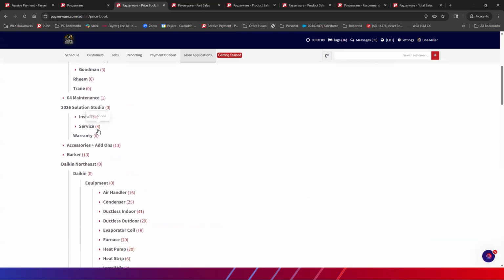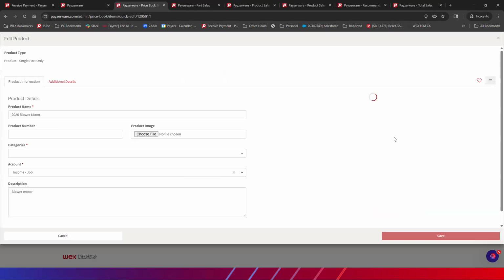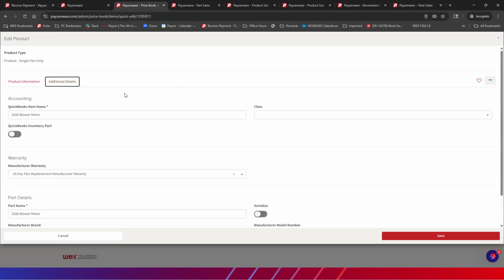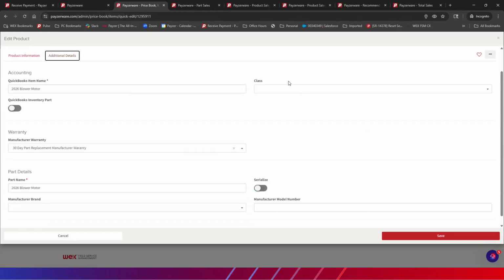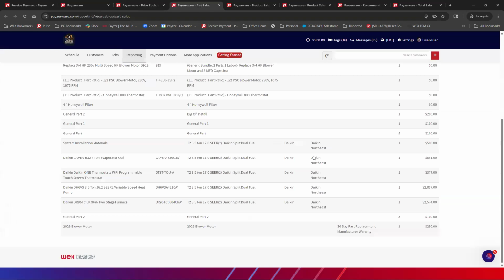So if I go into service and I click details, on the second tab is where most of that information is. So it'll have your QuickBooks name, class, the warranty if you add it there, the manufacturer brand, and model number. So all of these and the manufacturer warranty will show up on that report if you populate your price book products with them. If not, you're going to have lots of blanks on this.